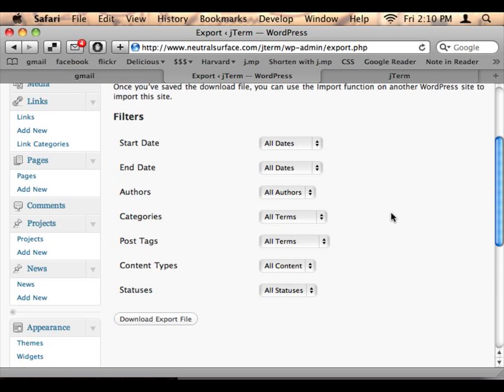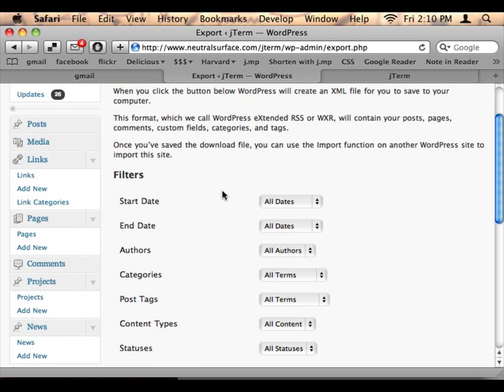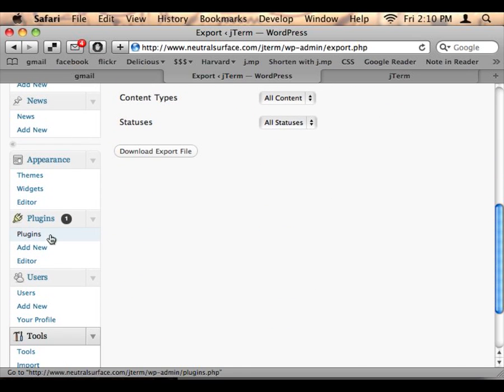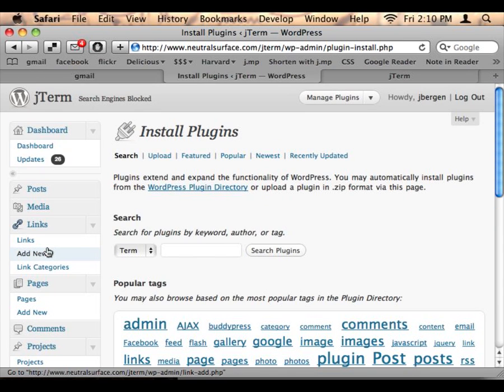What was your question? So when you're working on a website online, is there a way to kind of restrict access to it while you're working on it? Yeah. So we can do that with a plugin actually, and make it really easy. So in plugins, we're going to add new, and I'm going to search for, I don't know, construction. No, it's going to be admin mode. Let's type in under construction.